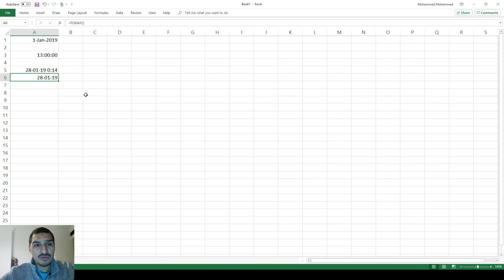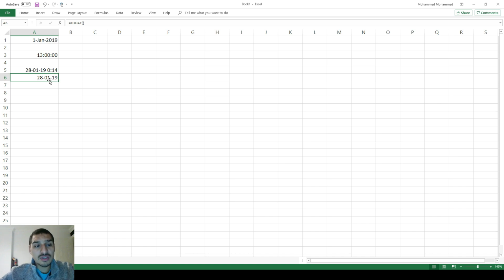So there are two cool formulas, and the cool thing is that if you turn off the computer and the file and then open it at another time and date, it will automatically update with the time on your computer. If I open it tomorrow, it will be the 29th. If next month, it will be 28th of February. It's a pretty cool formula.